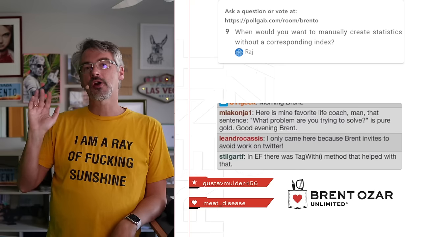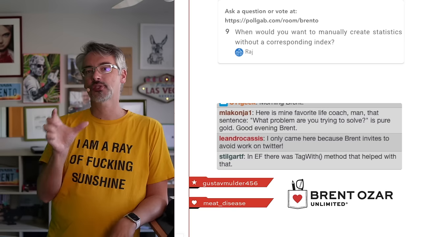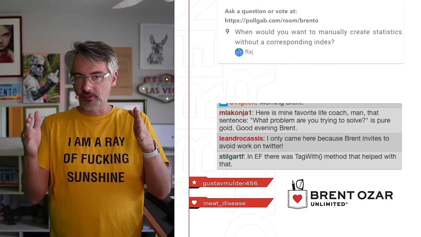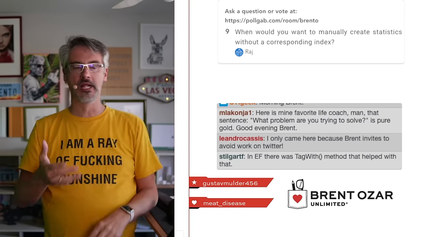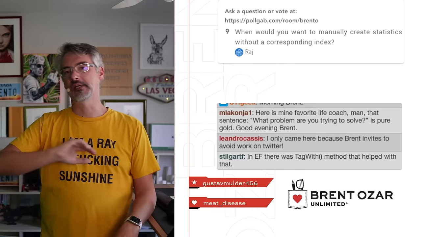Now, there are rare edge cases like filtered statistics. Filtered statistics are stats with a where clause. Because stats only give you 201 buckets in SQL Server, those filtered stats help you hone in on certain parts of the table that you may care much more about. But just creating statistics themselves without that where clause, never.